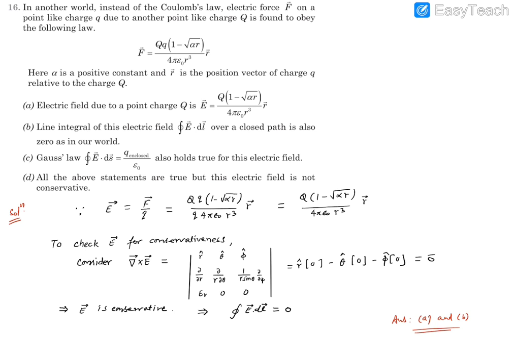And here, alpha is a positive constant, R is a position vector of charge q relative to the charge capital Q. So, capital Q is our point charge. And because of this charge at a distance R, which is R vector running towards small q, this is how R vector is. And the interaction between these two charges has been given by this expression.